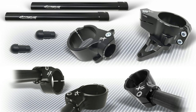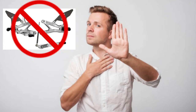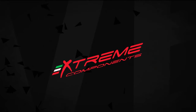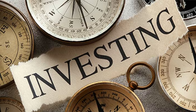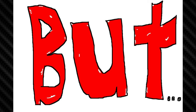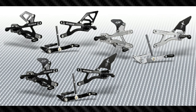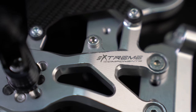Rear sets and clip-ons form such an integral part of your performance on track and better rideability on the road, but they always get ignored by a lot of people. If you get this sorted at the outset, you can really feel like one with the tarmac and one with your machine. Let's talk about aftermarket fully adjustable rear sets and why everyone should be investing in them — but before I show you the benefits, we really need to work with our mindset and grasp the true essence of how something as simple as adjustable rear sets can truly help you. Please don't skip this part, because some products really need to be understood before you shrug them off or just buy them for the bling factor.